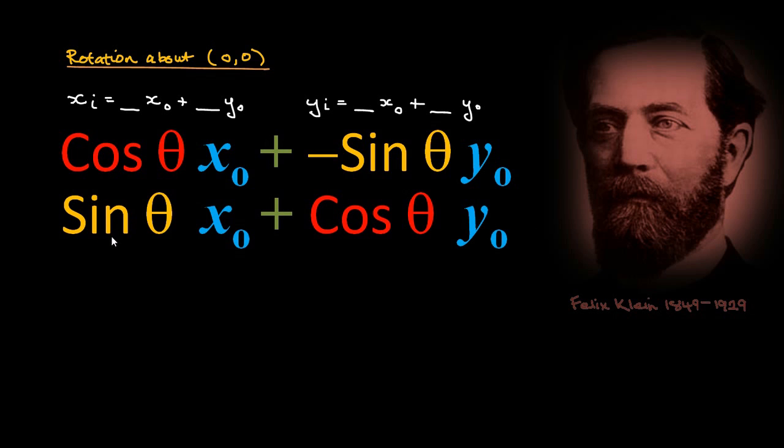So this time the sine and the cosine are around the other way, and we don't have this negative. So there's only one negative in the whole formula, that's up here. We have to remember to make the sine of the x component of the image, we have to remember to make that negative. Other than that, it's just cosine, sine, sine, cosine for the y component.